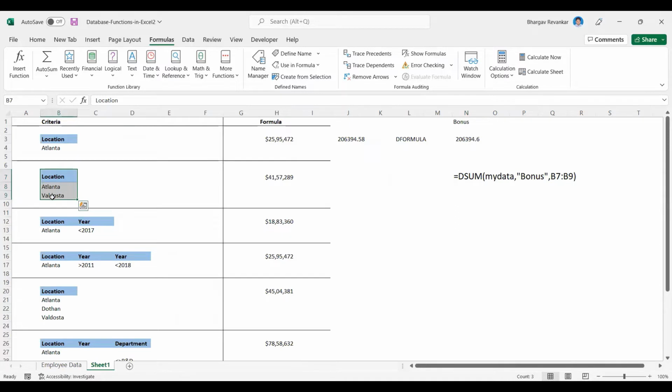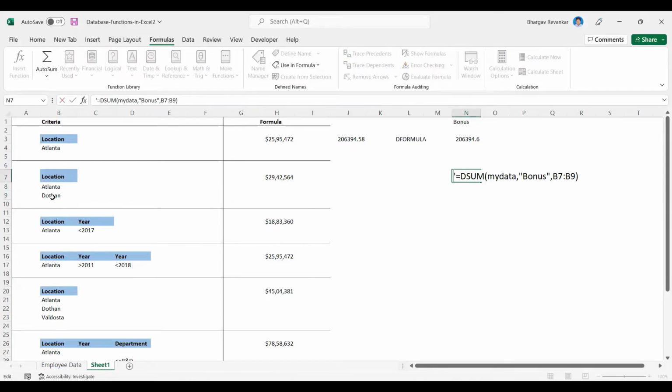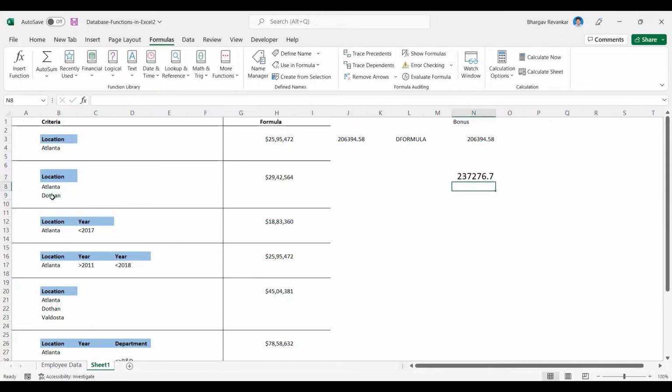Now if you want to change anything, whatever you write, it will take it. Say I write DOTHAN. It changes, it has to change. I have not written it here, but it will change according to this. I'll remove this so that you can see it changing because I changed the location here. So it gives flexibility for the person who wants to extract the data. Is that okay? Yes, sir.